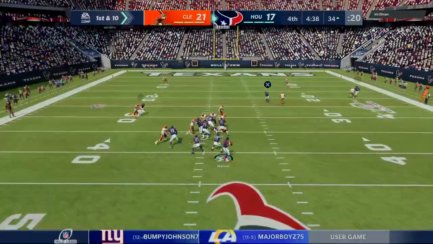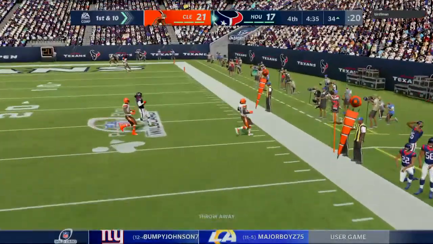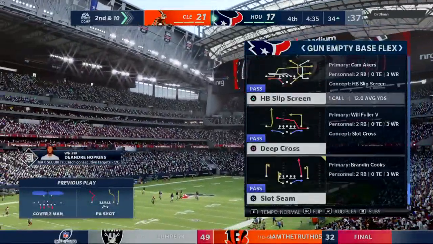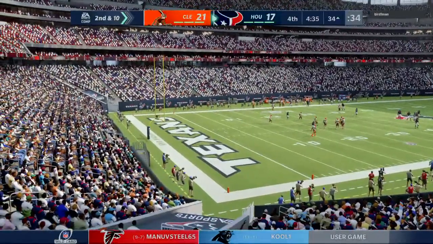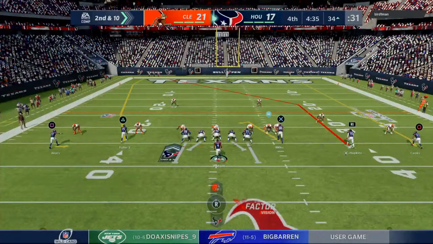Now Watson. Flush to his right. And he'll toss this one incomplete. Seeing no options, he throws it away. They've given up a few first downs on this drive, but getting the incompletion there, that should give them something to build on and maybe turn the tide. From the 34, they'll come to the line on 2nd and 10.